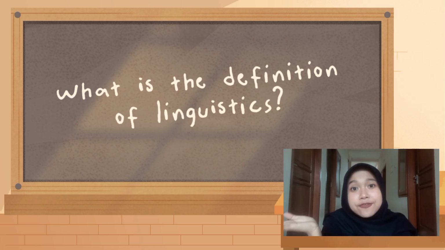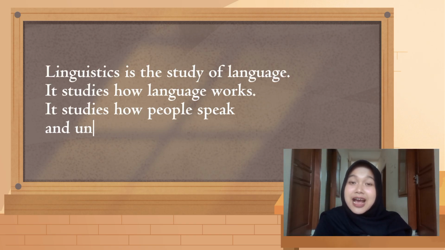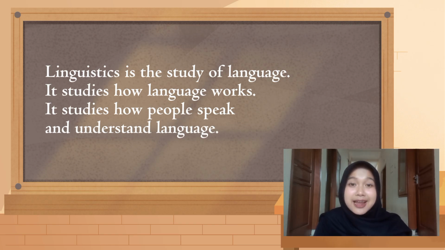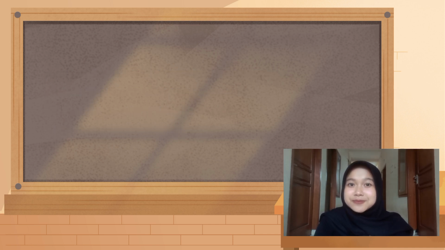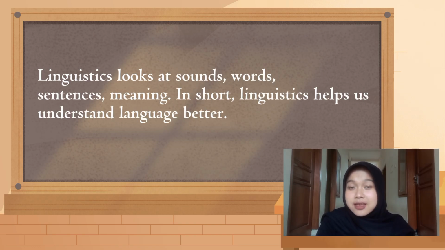This lesson is very simple and easy to understand. Let's start. So for the first, what is the definition of linguistics? Linguistics is the study of language. It studies how language works, how people speak, and how people understand language. Linguistics looks at sounds, words, sentences, and meaning. In short, linguistics helps us to understand language better.